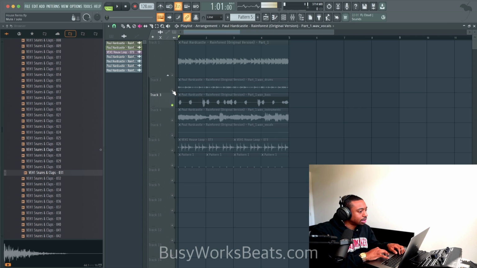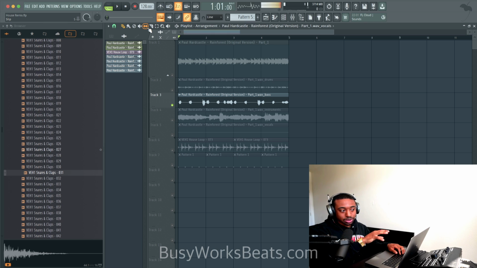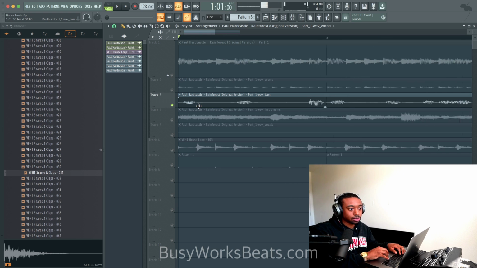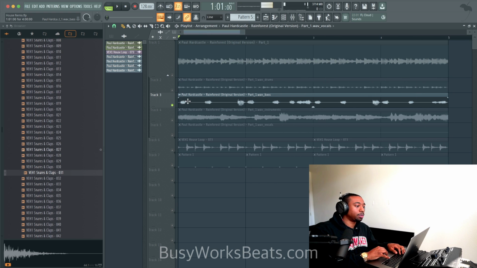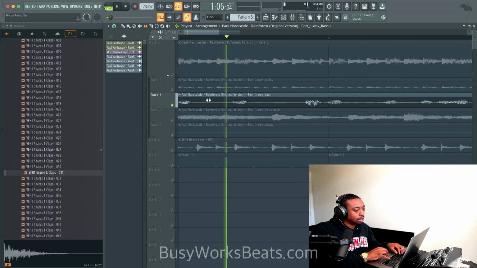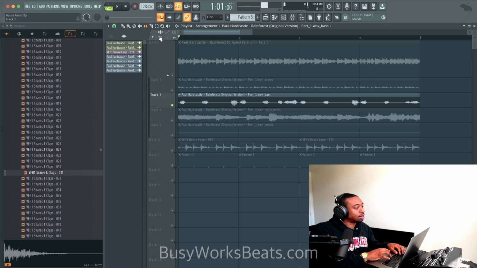Okay, so the next layer is the bass. Now you can use that rhythm. And as you see, the bass does not start on the downbeat. It's delayed. That's what creates that groove for the bass. Most people are quantizing their bass to make the bass notes start right at the beat, and then the songs sound all tight and uptight.